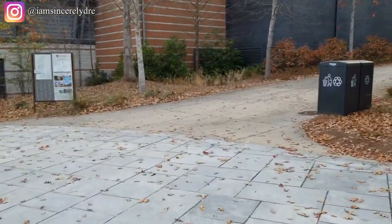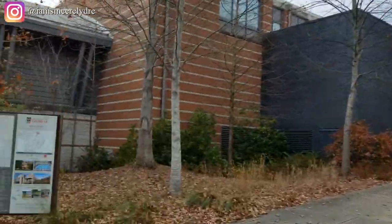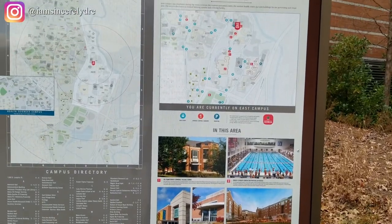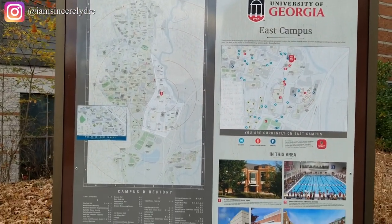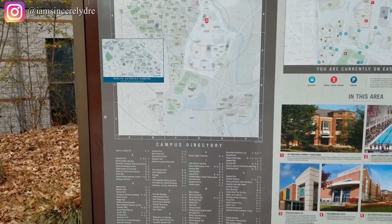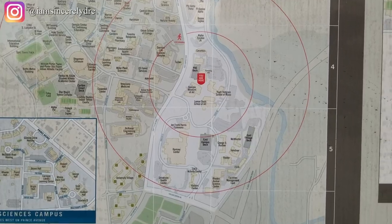If you were to go up this walkway to our right, you will see a bridge that a lot of people take pictures on. Next to it is the former Arts Center parking deck. This is also one of our directories for East Campus — if you're ever lost on campus and need to figure out where to go, you can look at this. It has a directory of everything on campus and will show you where you are.